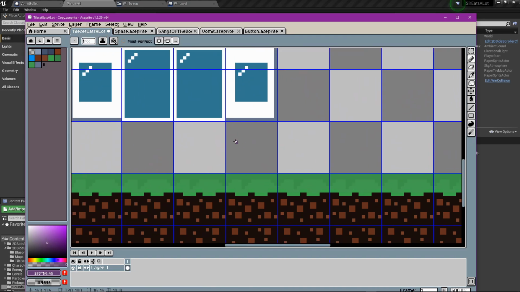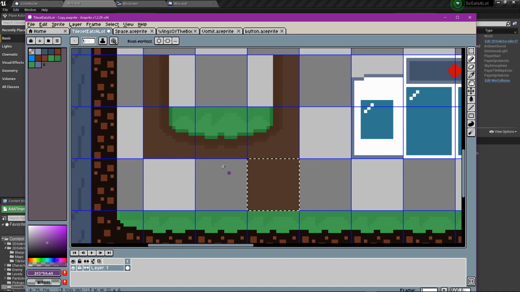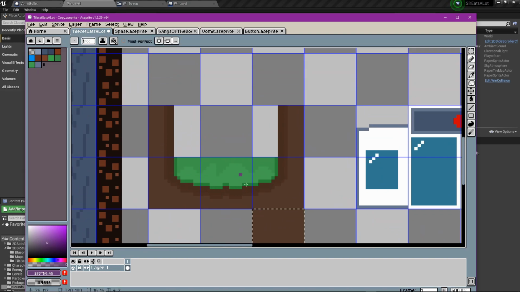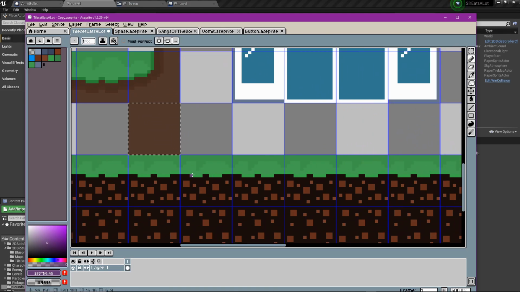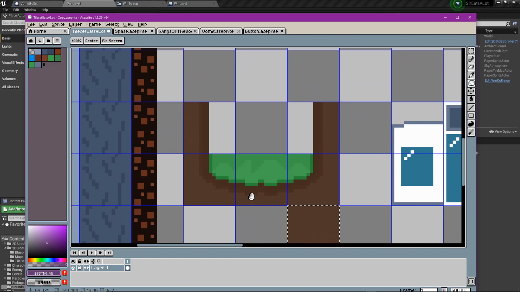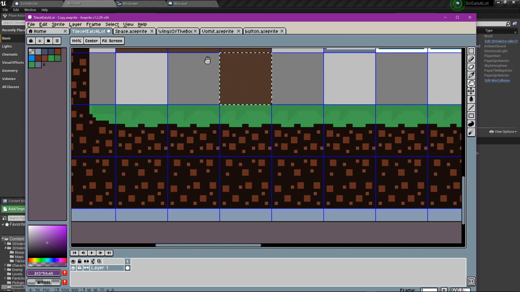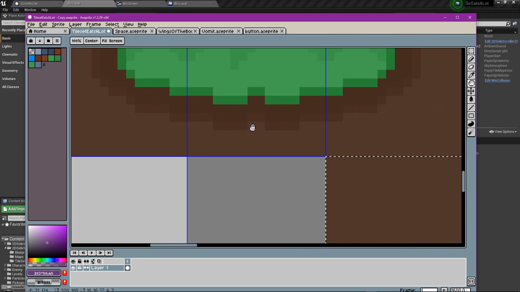So first off, I decided I didn't really like these tiles that I made, and I ended up making these new ones here. Basically, I only needed to make these ones because these are all the same tile over and over. I just decided I didn't like this, and then I made this, and it's more of a cleaner look. I like it a lot better.